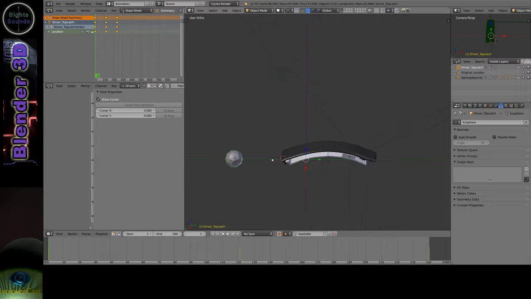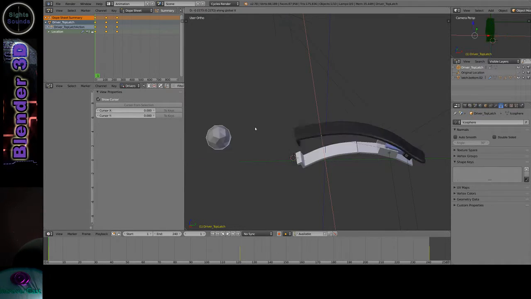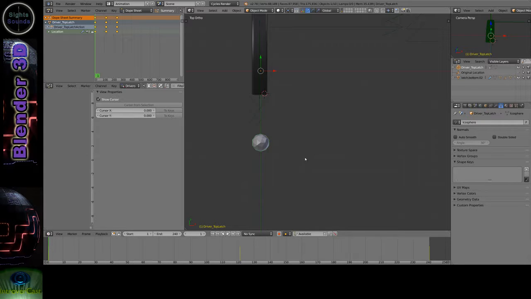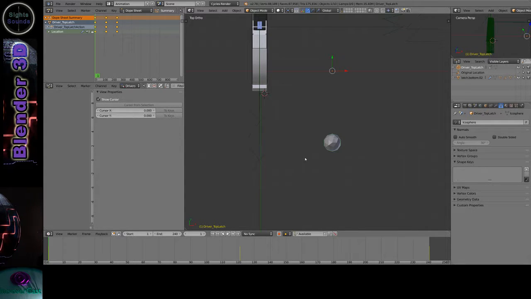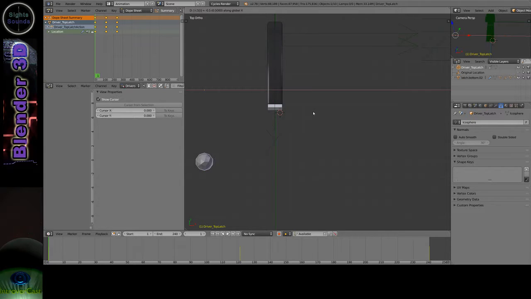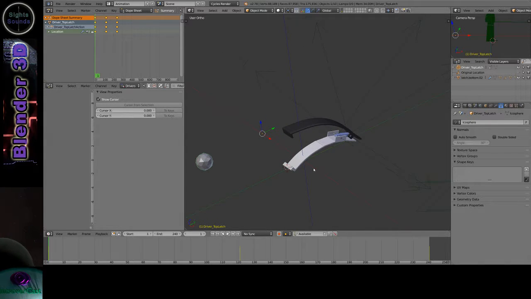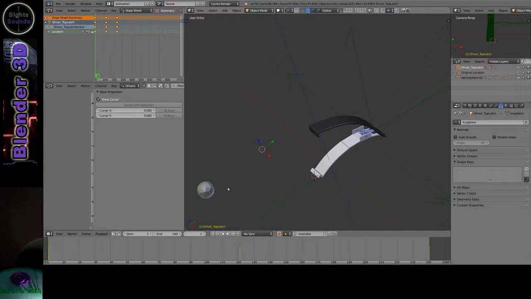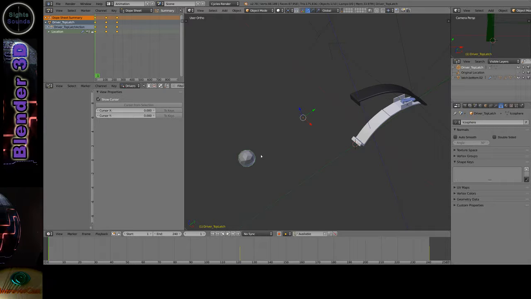Also, there's some trouble with using one object with multiple drivers on it, so that moving in the X does one thing, moving in the Z does another thing. The reason for that is, let's go to top view. If I go X minus 0.5, that causes that thing to do that. So maybe that's the first thing you want to happen, and then you want to go Y minus 0.25 or something. So now you're at this point. Well, you started at the origin and you moved here.